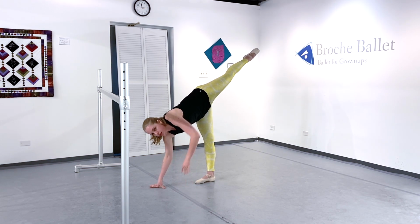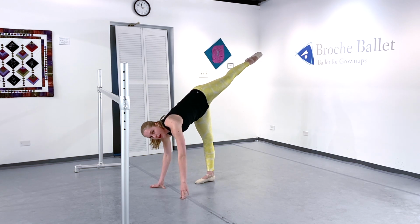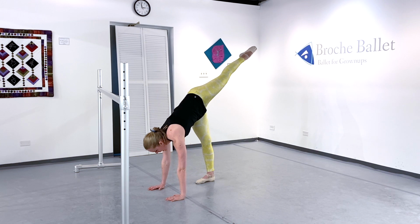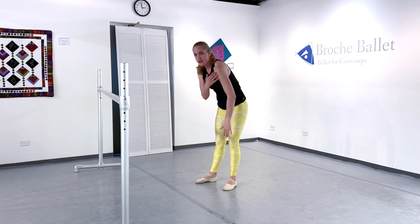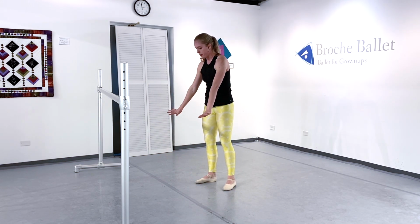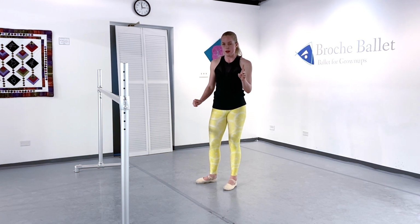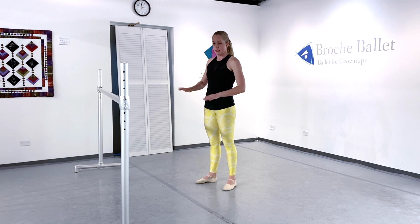to the ground. So you see I'm not opening this way where my hand doesn't feel like it's going to reach the ground. I want both my hands planted flat on the ground so that my shoulders are really in line and square with the floor. Your body is so going to want to twist away from it, but we don't want that to happen. We want to be able to push with both our hands.